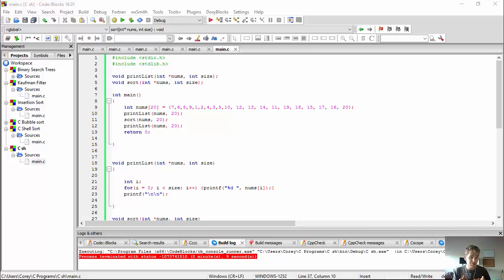Shell sort is just like insertion sort, where you have a group of numbers, and instead of doing raw insertion sort, where you compare the ones next to each other and then go back down the list, you do them at intervals first. This helps because if you have a small number all the way on the right side where it shouldn't be, insertion sort takes a while to get it all the way over, right? It's great if it's nearly sorted, but if you have somebody on the opposite side of where they need to be, you're gonna have a bad time, okay?